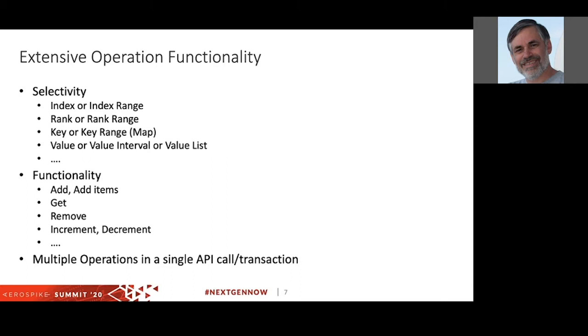For example, I may retrieve a record from a list or map, add a record to a list or map, increment a member of a list or map, and remove a member of a list or map, all of them within one API call and one transaction. Again, the operation functionality is overlooked by many people. Take a look at it. Even if you're not storing time series data, think about what you can do to minimize the movement of data down to your client. Let's do things on the server as much as possible.